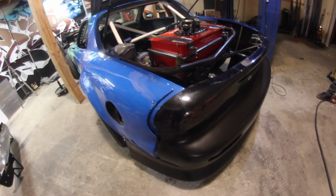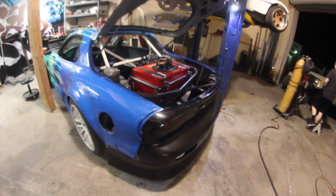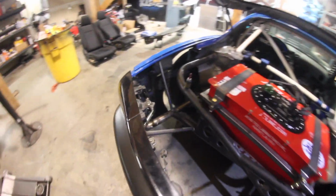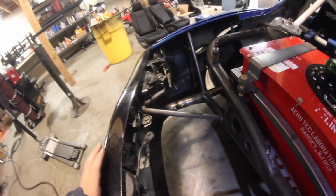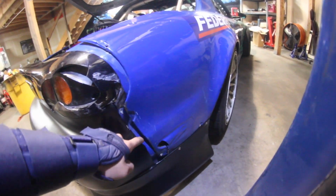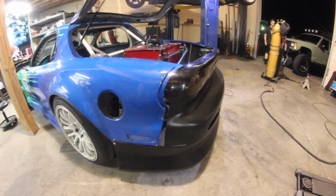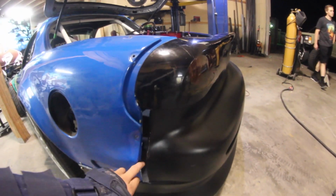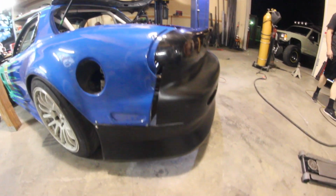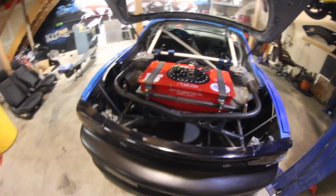Alright, the rear end's finally done after like a 6-month process because I took forever to get parts in and other things had to get done on the car first. But we got the taillights all mounted, brackets made, bumpers mounted now. There's a slight little gap here and there, but that's because this car's been backed into a wall a couple times. A lot of this is Bondo and kind of missing metal. But for the most part, everything looks really, really good and I'm super excited.